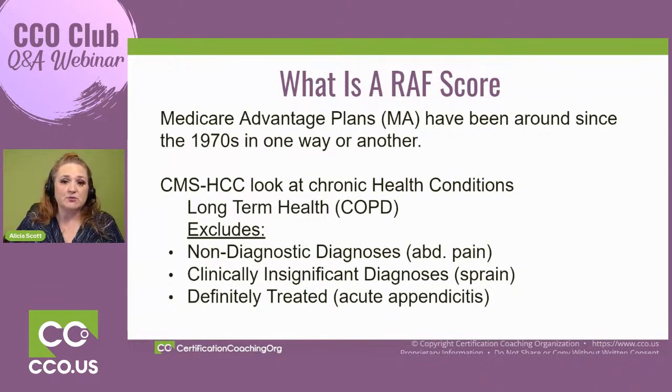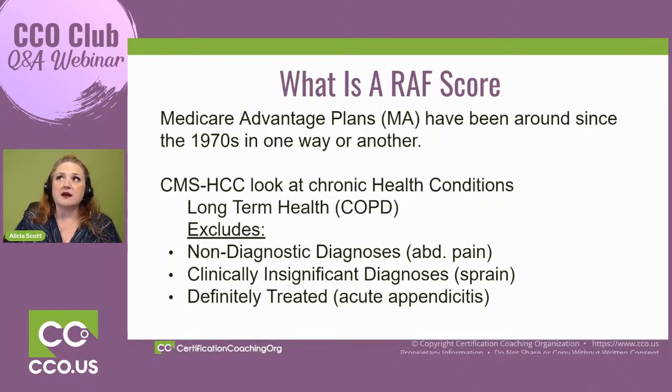If it's because the patient's morbidly obese, that risk adjusts, or the patient has had a compression fracture of the lumbar spine, and they suffer from osteoporosis, things like that. Now, again, osteoporosis has a RX HCC, but again, these things are all categorized. Maybe also clinically insignificant diagnoses like a sprain. Even fractures don't risk adjust. Now, they do if they're pathological fractures.